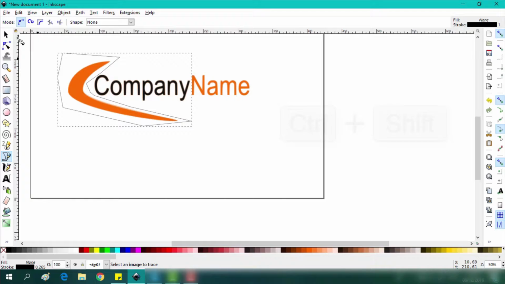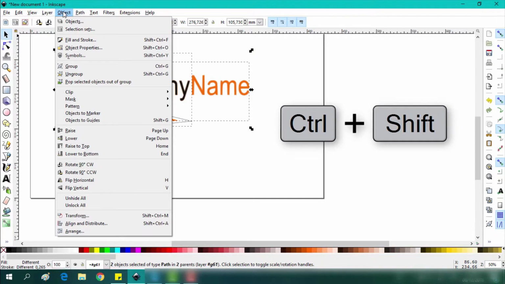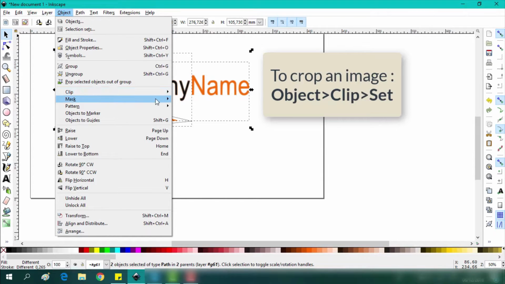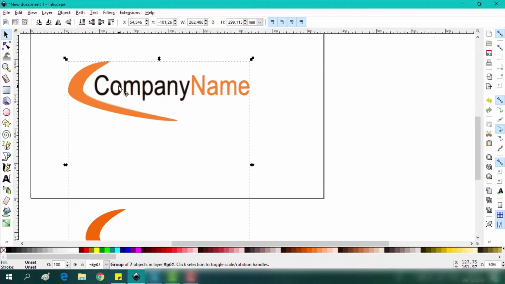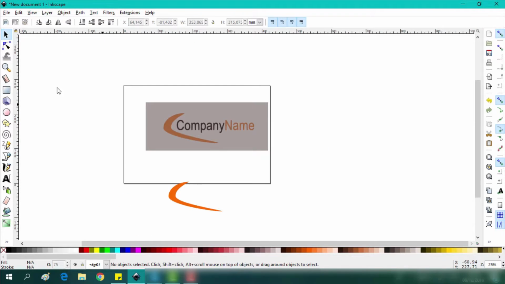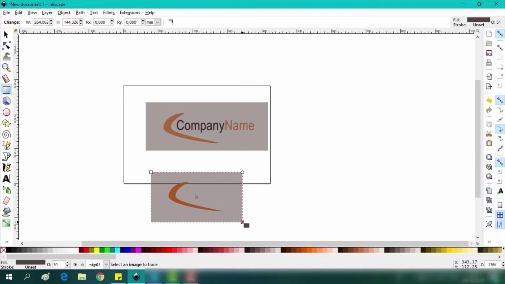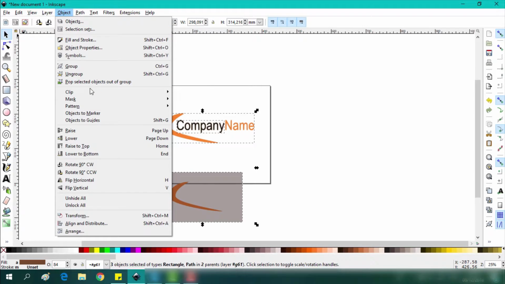Now it's time that I start the separation or the cropping. I click on the cursor for selecting all the objects. I press Ctrl at the same time. So to remove everything else, I click on Objects, Clip, then Set. I remove my object, but when I click here, I see that there is still one object. I repeat the same process for cropping this image. I select the desired object. The object here is the logo, so it's the one I will cover with the rectangle. So to remove the previous one, I select it this way. Then delete on my keyboard. I go to Object, Clip, then Set.